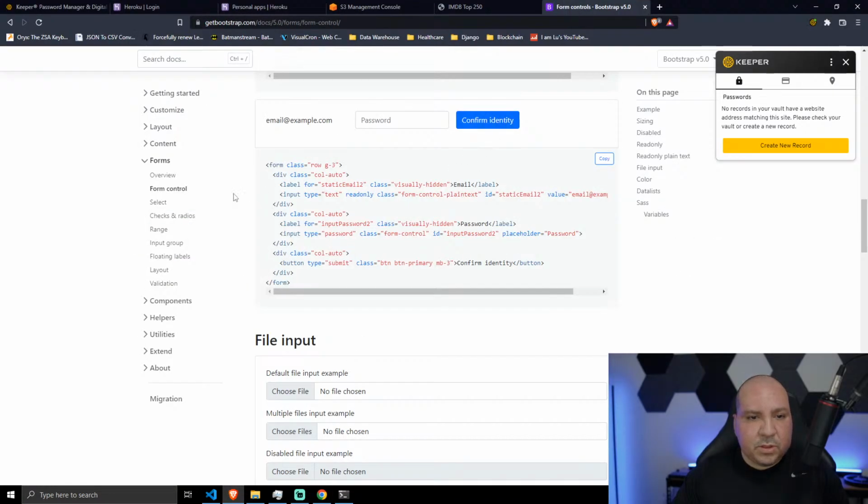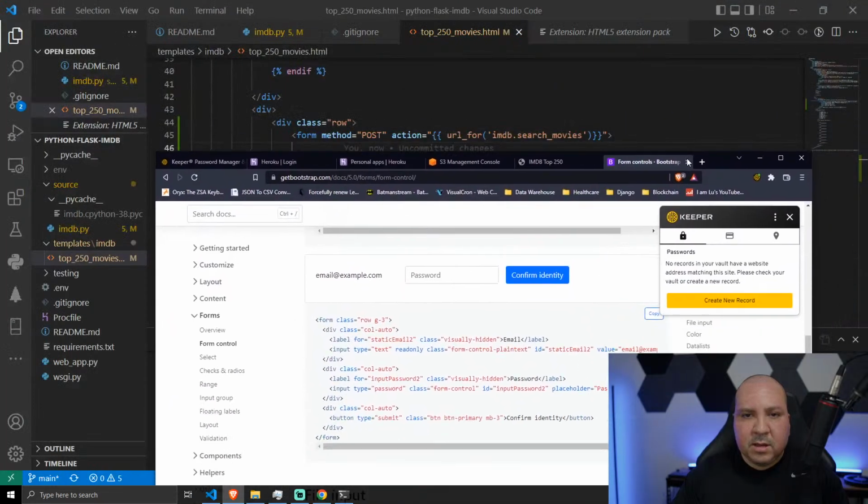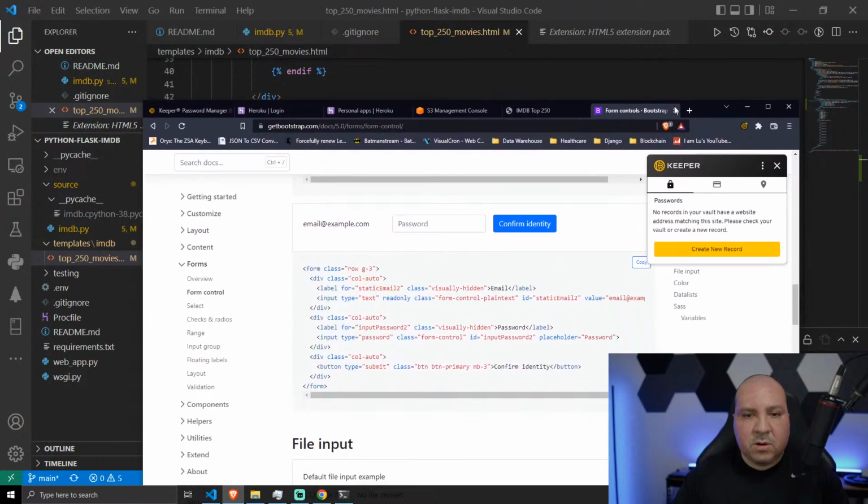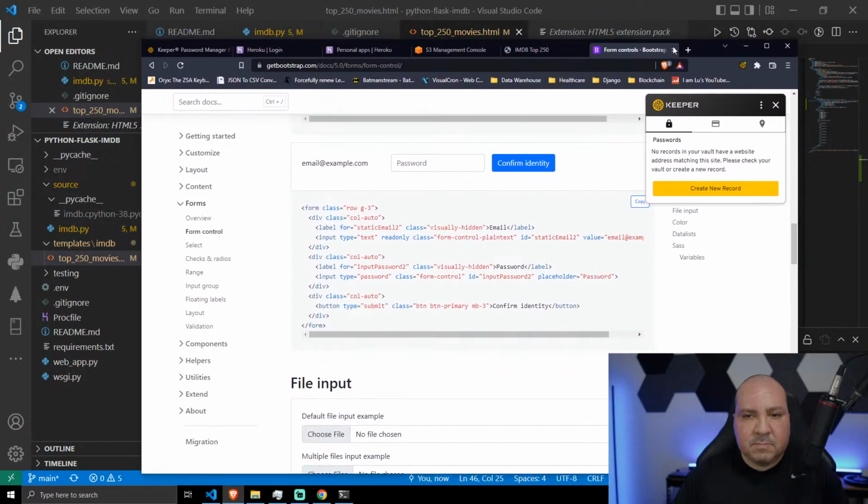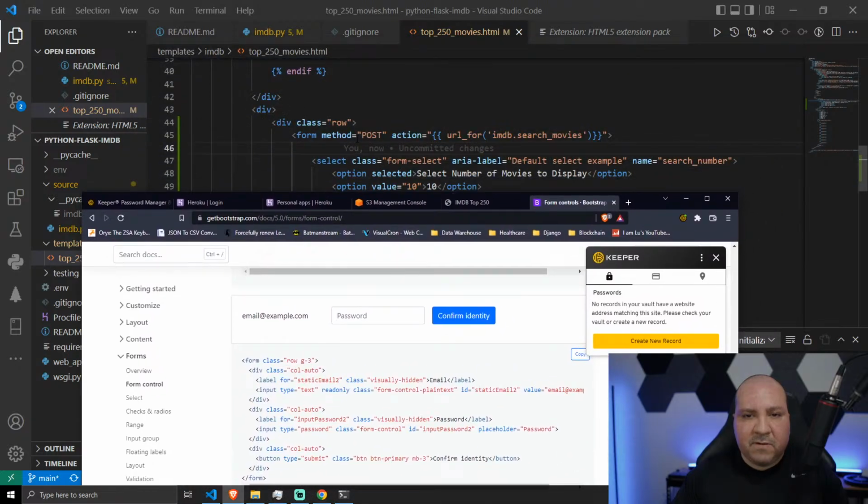So if I look at the bootstrap, or look at form control, we would do a div. Let's see. We have a form class row already. Oh, we didn't do that. I did the row outside of it. I should have added it to my form.